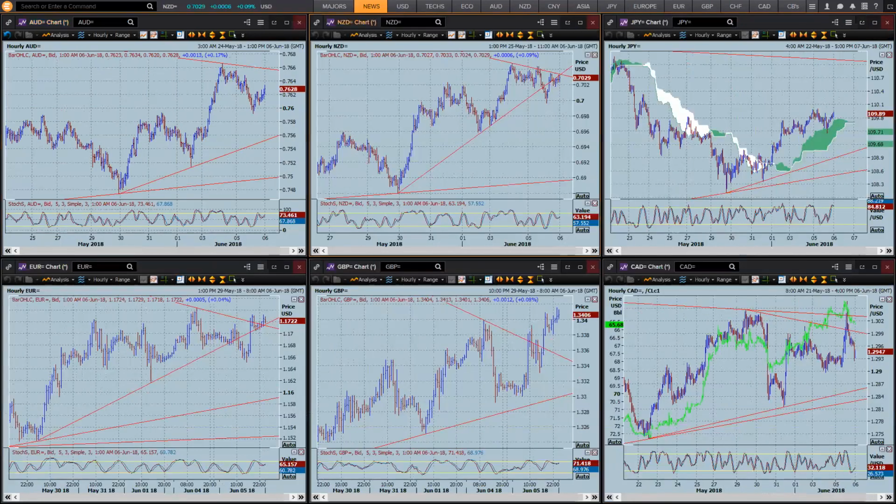Look at the Kiwi. This is what you get with sideways trading: see how it breaks both sides of the market. Euro's done the exact same thing. Dollar CAD was a bit more on the data, but you can see how trying to push the trade when currencies are trading sideways, like break trades, isn't necessarily the best thing unless there's a big economic or fundamental driver.